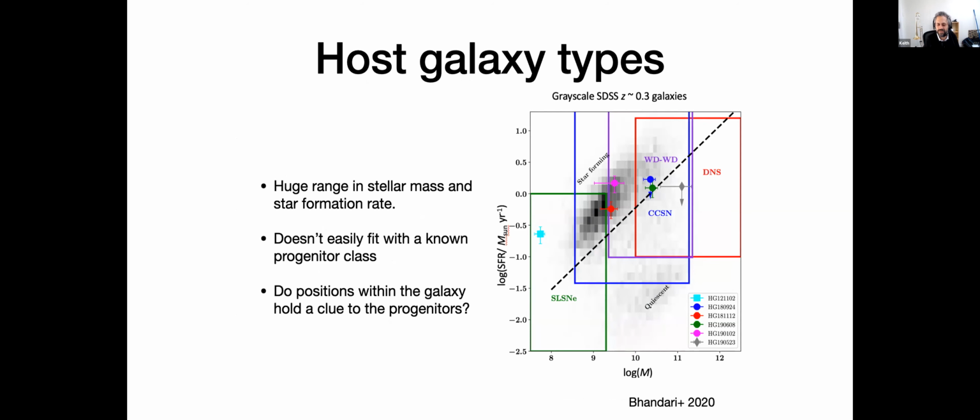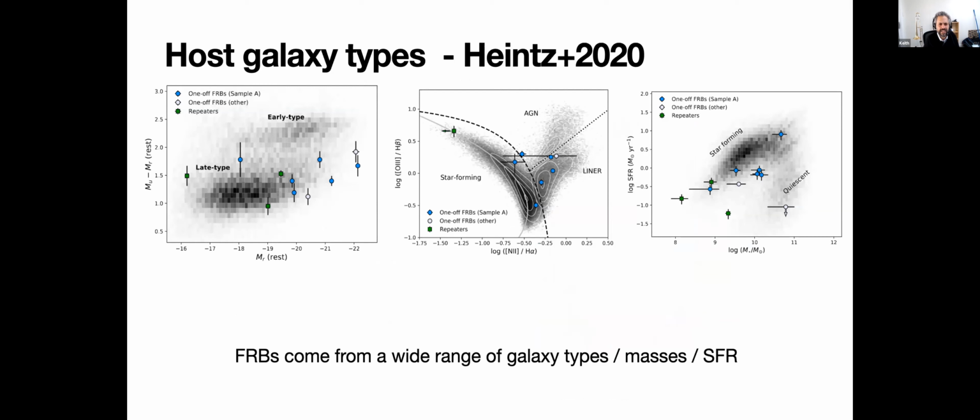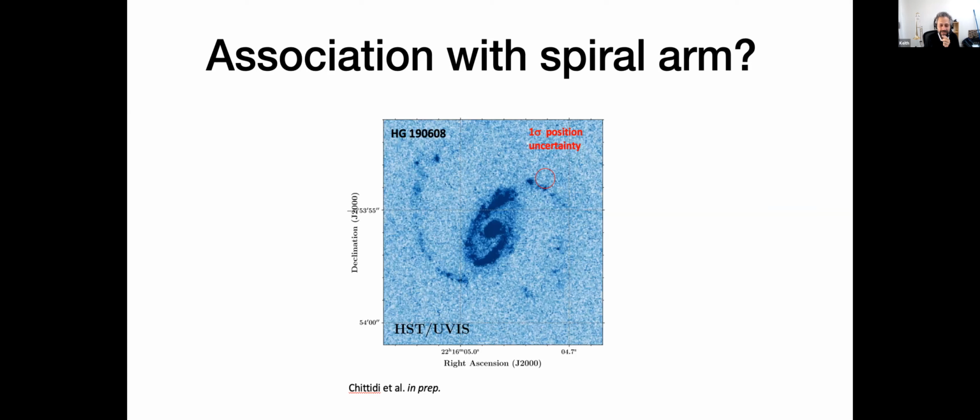This is great work by Shivani. And this has been done a little bit more extensively by Heinz et al., which is another collaborator. It was really nice to see. I actually did astronomy because I wanted to take pretty pictures of the sky, and this is the first time I've ever been on an HST proposal that worked. So that was nice, and this is almost association with a spiral arm of a galaxy.